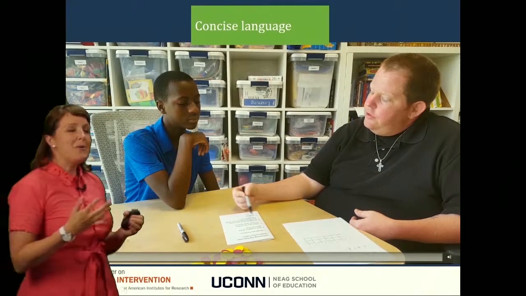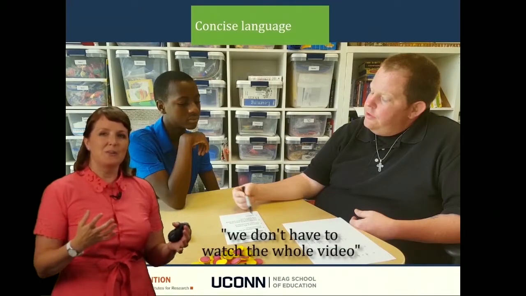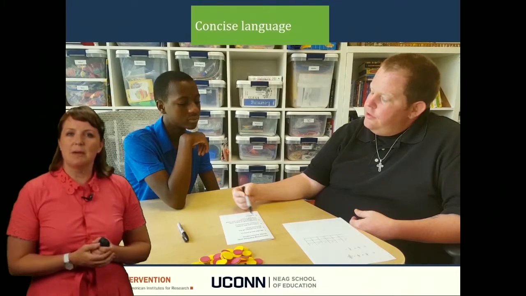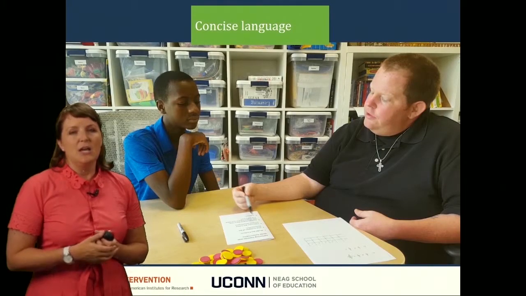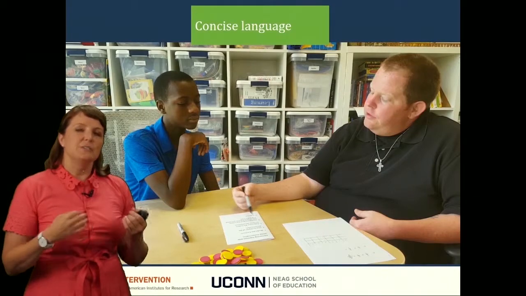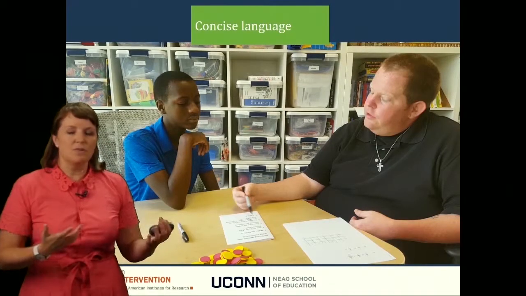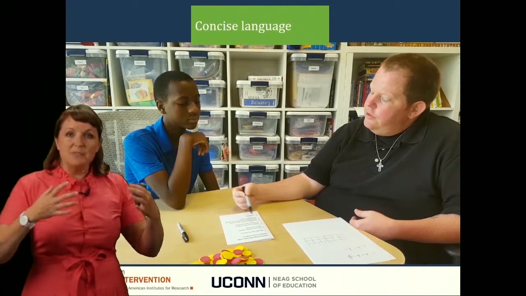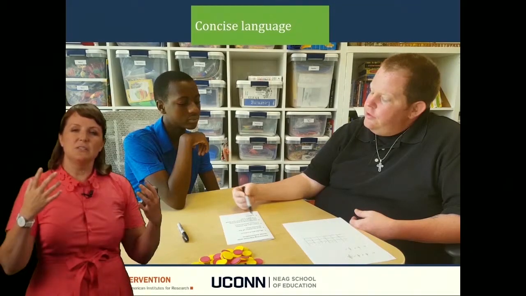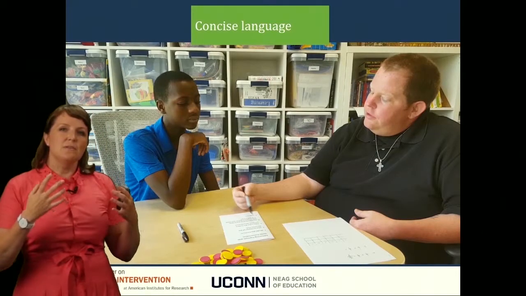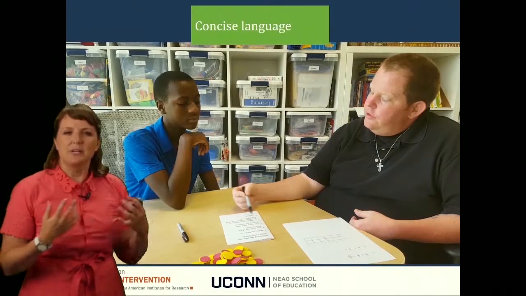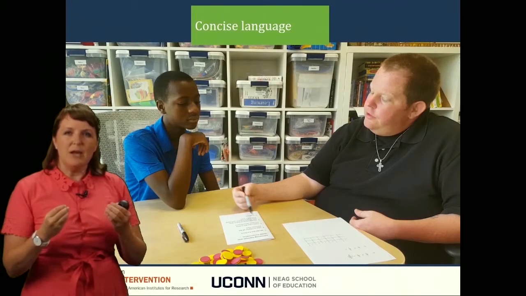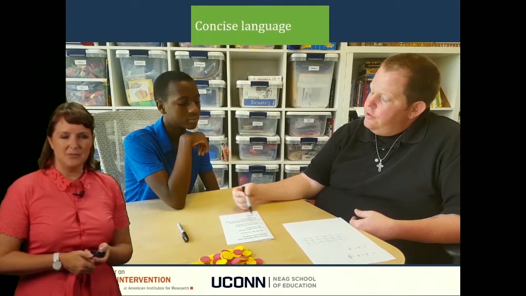All right, I'll go ahead and stop right there. We don't have to watch the whole video, but notice how Stephen was very specific with the mathematical language that he was using. He talked about adding fractions with different denominators. He also could have used the word unlike there. And then when he started to go over the steps, when we did the modeling, he said first we need to model the fractions, and then we need to look at the denominators and determine whether they are different. So he's being very meaningful and planned with the language that he's using.